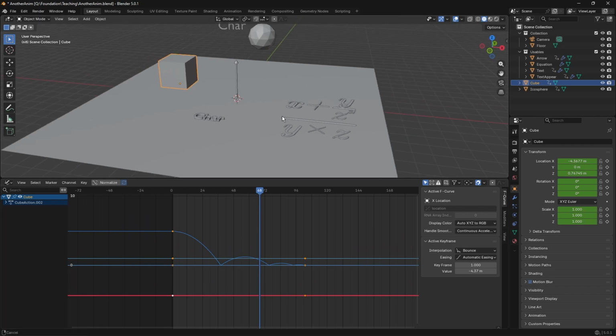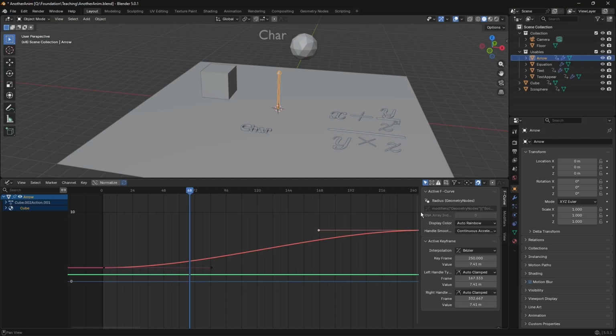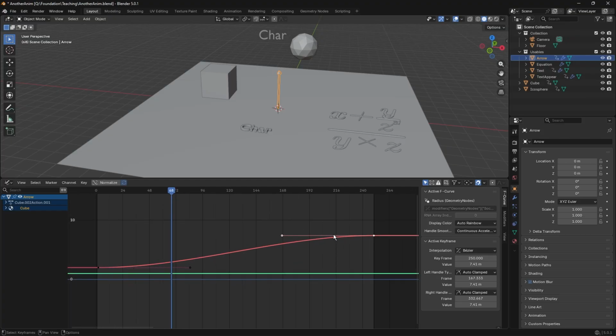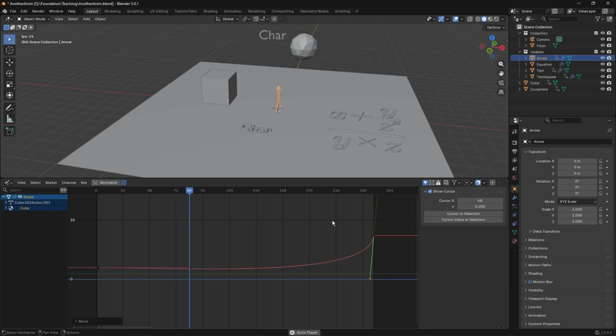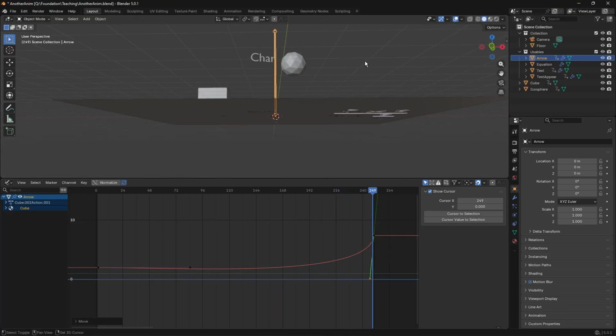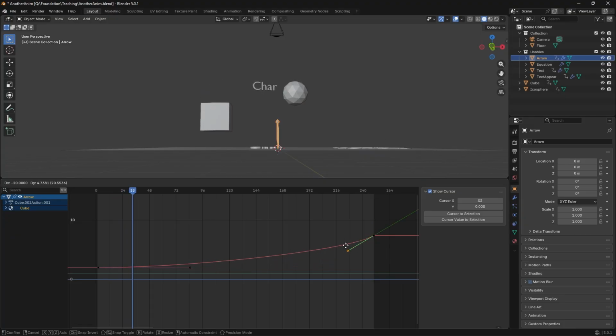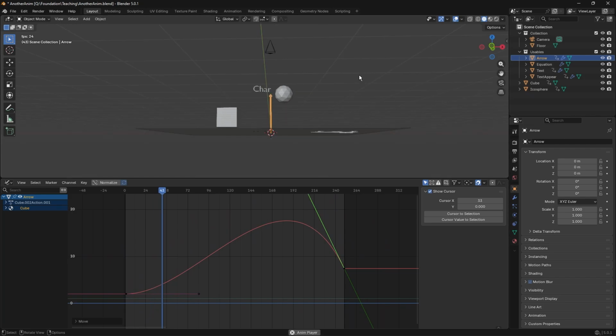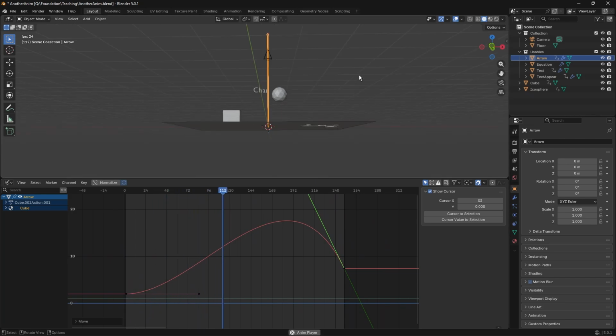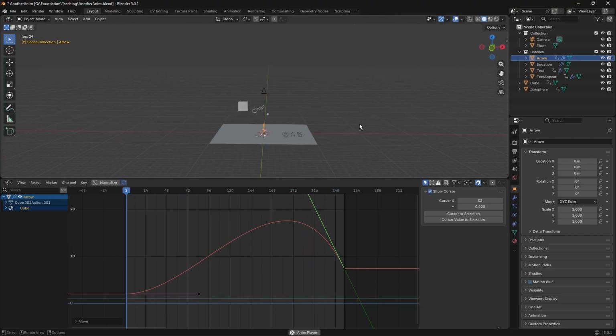For example, let's get to our arrow. Right here you can see this is how quickly our arrow is rising, this graph. And since we've set the control to Bezier, we can actually change it up. So we could have something like this, let's say. You can see that the height of the arrow corresponds to the height of the graph. I think this is pretty simple. At least it should be pretty simple, because that's all it is. Which means that if I do this, the arrow should go up and then back down. We just get that. It's exactly what happens.